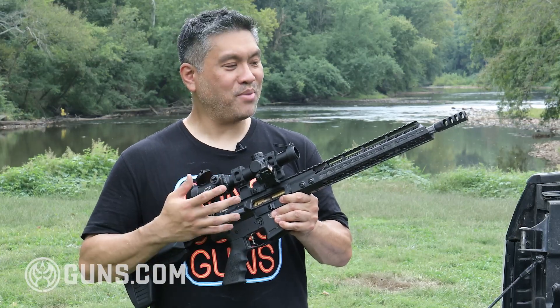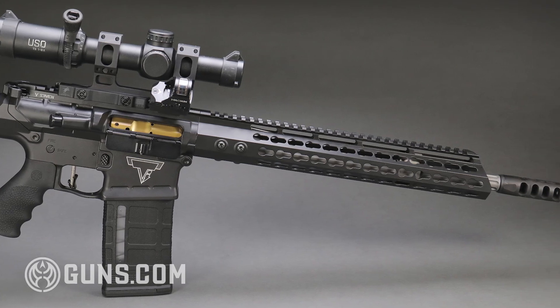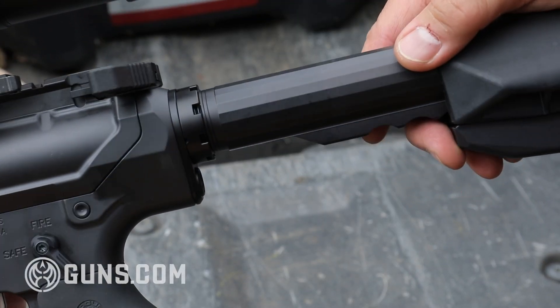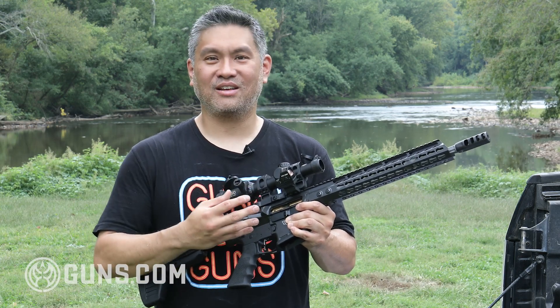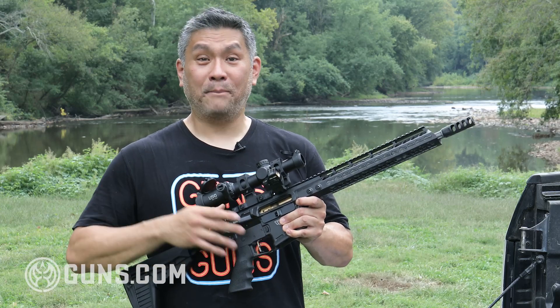In conclusion, my opinion is this is a connoisseur rifle. It's not an inexpensive large-pattern AR rifle. But if you like the finer things — if you notice details like the safety selector being a 57-degree throw with a titanium core, or the inside of the buffer tube being infused with Teflon — and you can appreciate the performance benefits those give you, then you will love this rifle. I can honestly say this rifle will probably handle anything you throw at it. I hope you liked this review — I absolutely loved this gun. But don't forget, you could actually win this gun. Go to the description, click on the link, purchase a mug, and get entered to win.